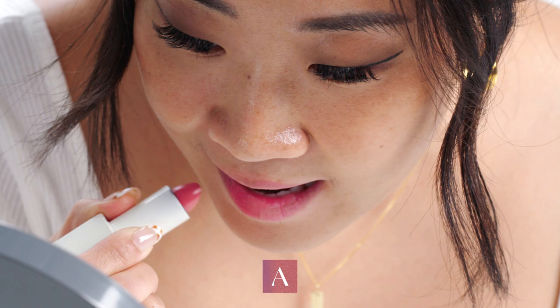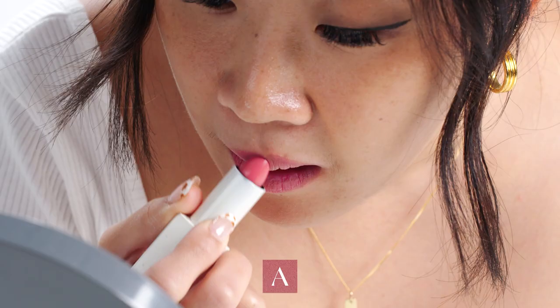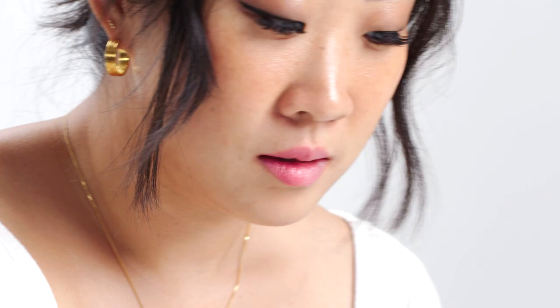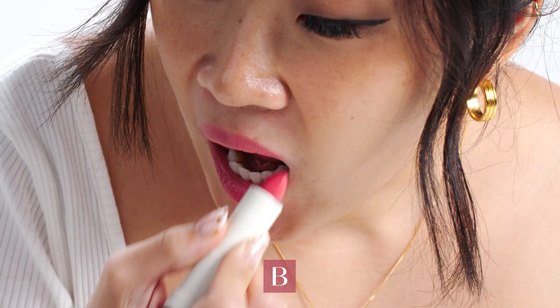I'm going to go ahead and try it on my lips. When I'm comparing two different lipsticks, I like to test half and half — it'll also look different on bottom lip and top lip. It's not a ton of payoff, but these are not meant to have a ton of payoff. On my lips, B is feeling like a rock or something. It's not giving me payoff as I glide, and it's kind of gathering in the lines of my lips.